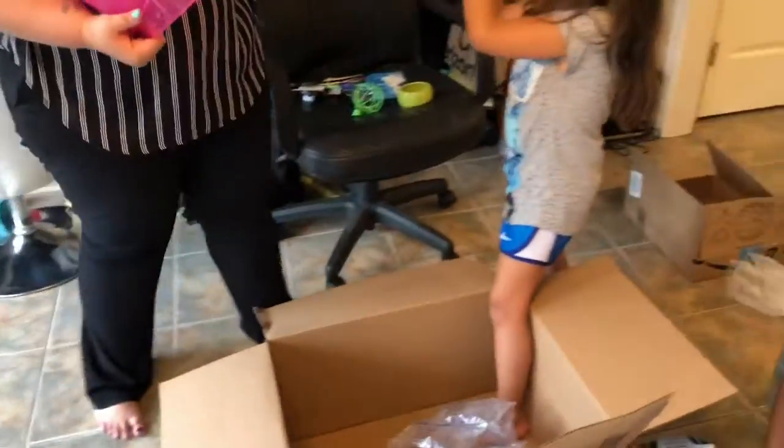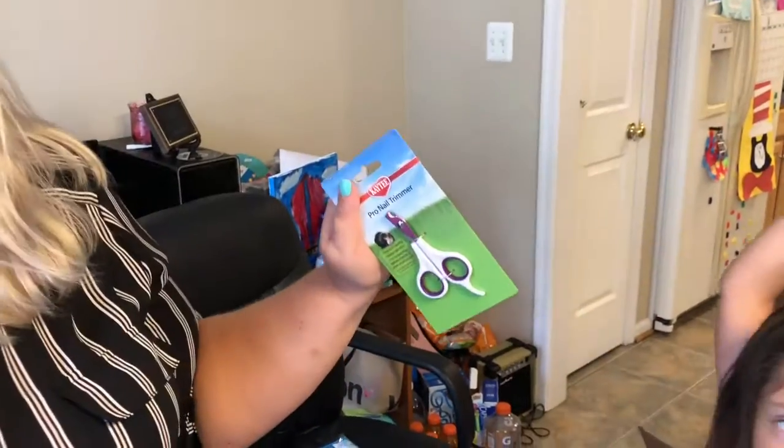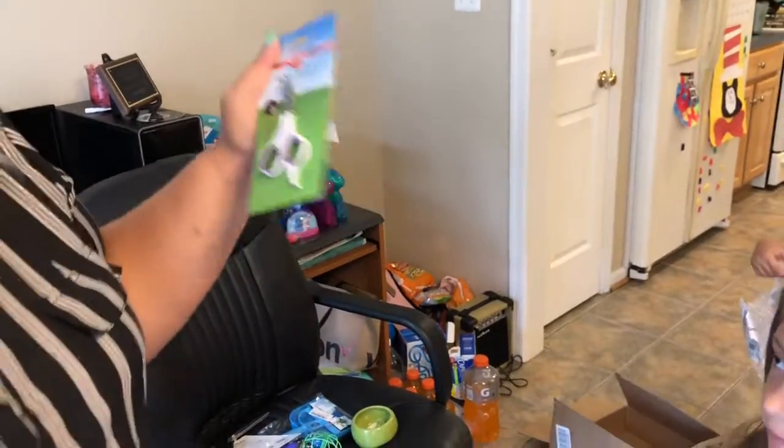We got a little pair of scissors. Oh, and then we got toenail clippers for the guinea pigs. Those are tiny. They have to have their toenails clipped every 6 to 8 weeks. I've been watching videos about it. So that's all we got so far.